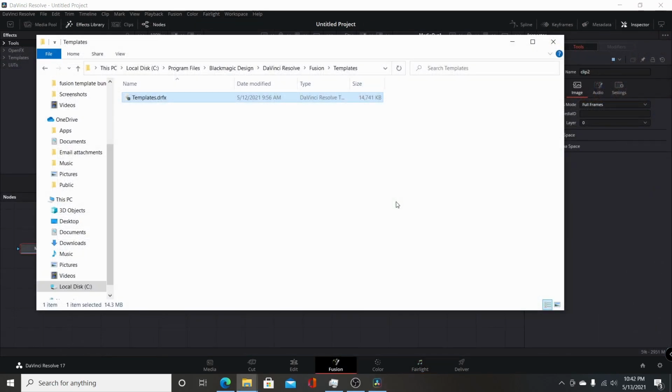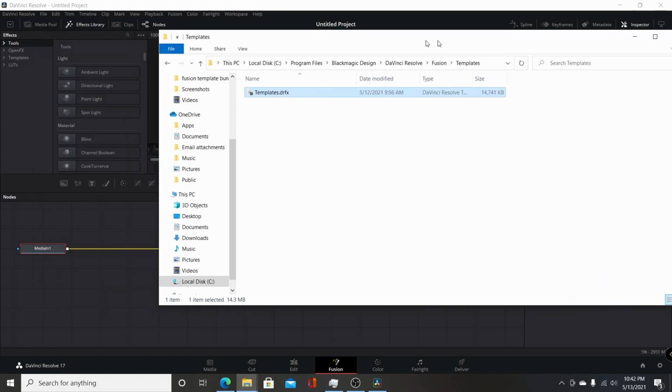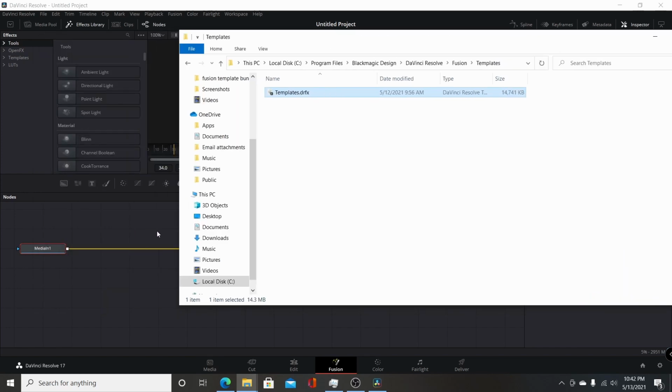Another pretty big feature they added to Resolve has to do with using Fusion templates. You've been able to create Fusion templates and add them, but you basically had to add them as individual files before. And now they've added something called Fusion Bundles, which allows you to take all of your different transitions or titles or any of the effects you want and add them all in one file called a DRFX file, which is basically just a zip file. And then after you create it, you can rename it DRFX. And then you can actually drag and drop it directly onto your node editor in Fusion, and that will add it to your list of effects.